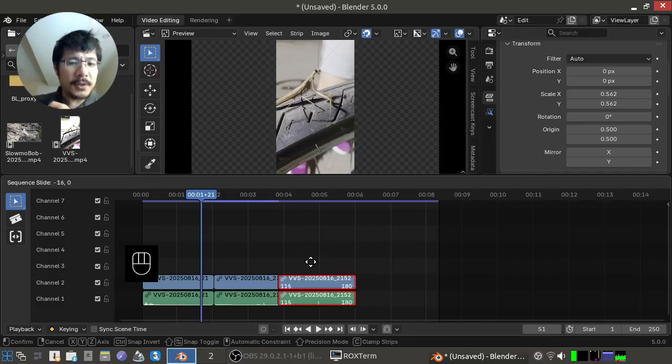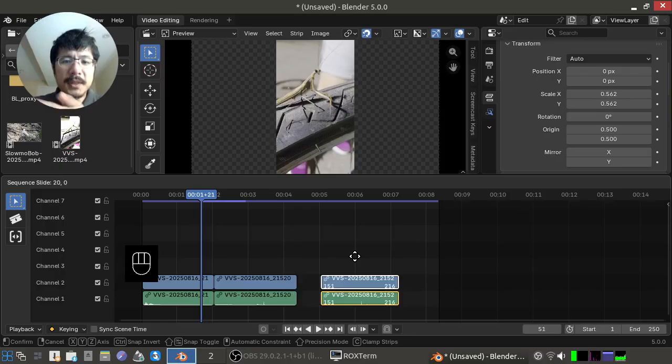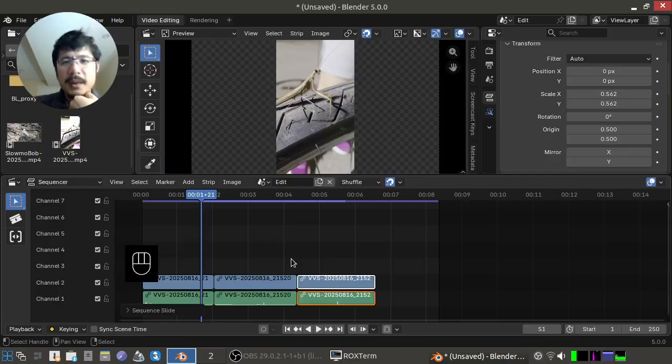The other thing I didn't mention is what happens if you move your mouse and then try to place it like this. What you can see happening on screen now is Blender is adding a red border around these strips. It's telling us that this is not actually allowed. So if I were to left click to confirm my selection right now, it'll just pop it back where it'll fit. It won't let me place these strips on top of the other strips. It doesn't work that way.